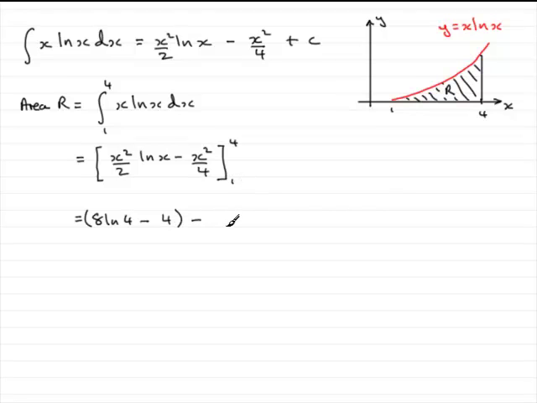Minus, now we've got to put the 1 through. So you've got 1 squared over 2, which is half natural log of 1. Now you should know that the natural log of 1 is 0. So in other words, this term just completely goes. And then you're left with the minus here, and you've got 1 squared over 4. In other words, a quarter.